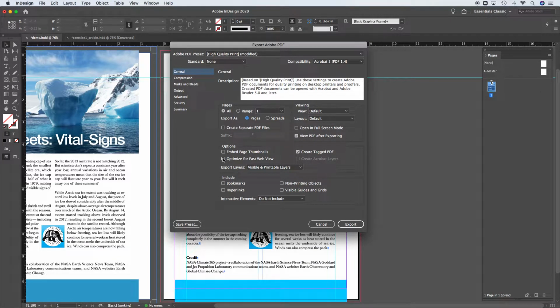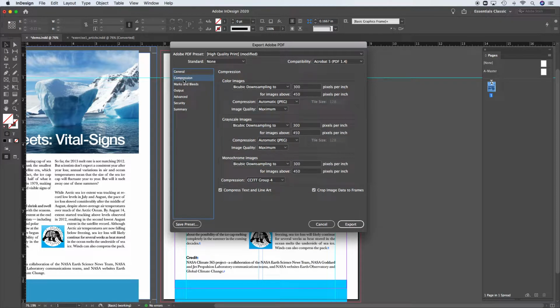You want to make sure that optimized for fast view is deselected, embed thumbnails can be deselected, create tagged PDF can be selected. By default, some of these things are already selected, so you don't have to worry too much about them. But the view PDF after exporting usually isn't pre-selected. We don't have any bookmarks or hyperlinks we have to worry about, and we'll go to compression.